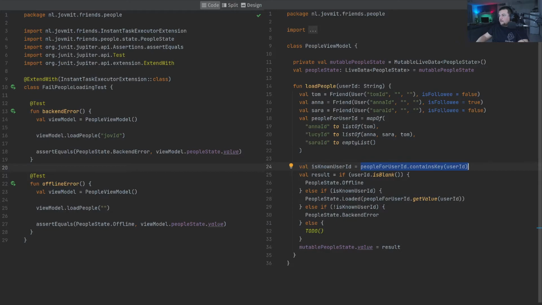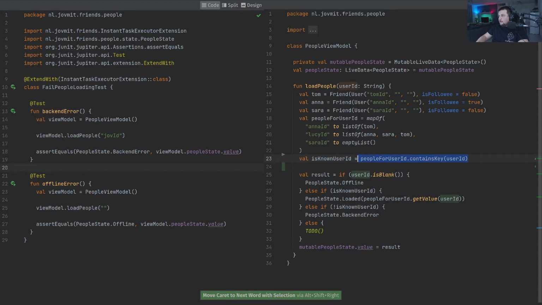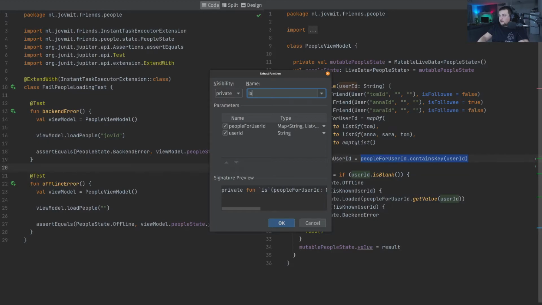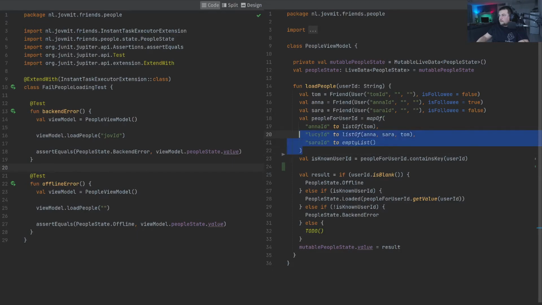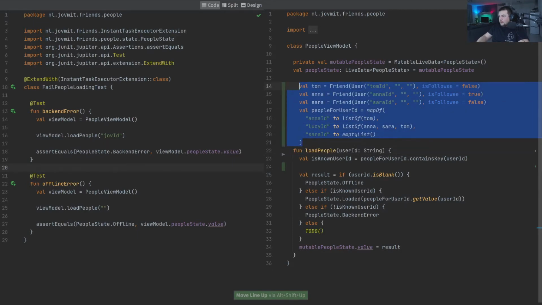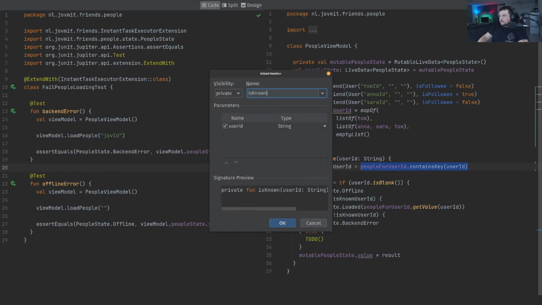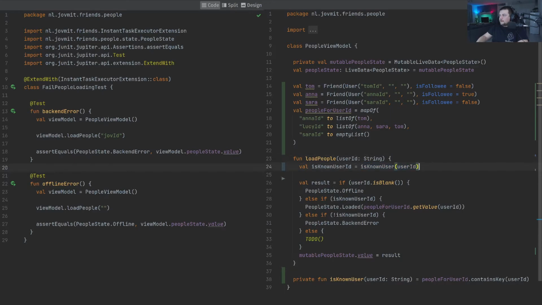So maybe I can just do this. I can extract function is a known user, or maybe first move this thing outside of the function, and then, so why I did that, because I want to extract a function for this, is known user, that will deal with this map directly.